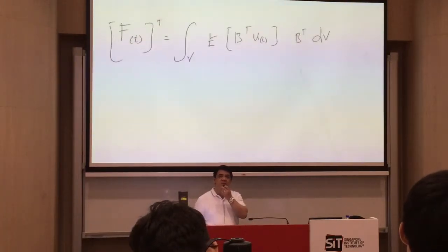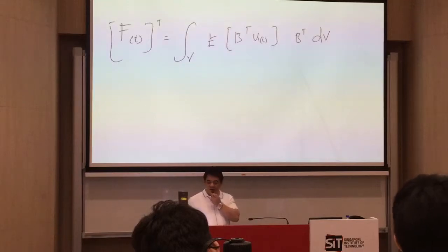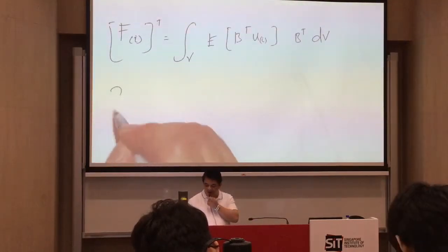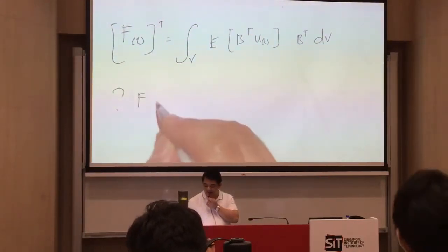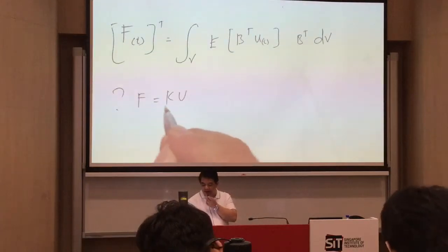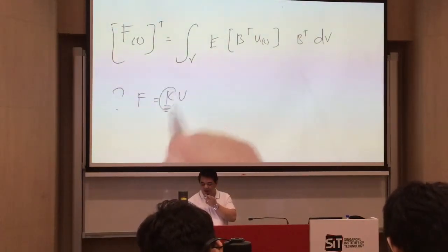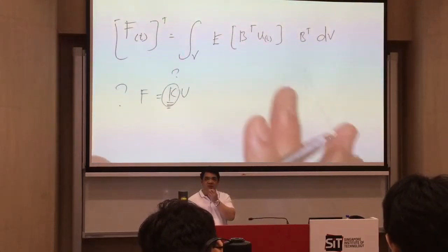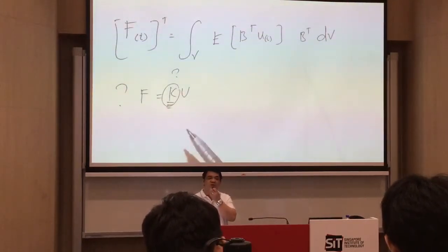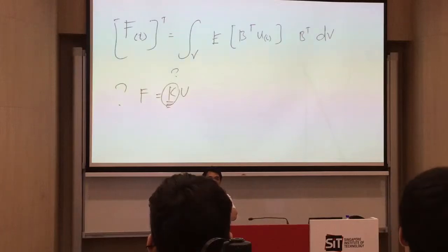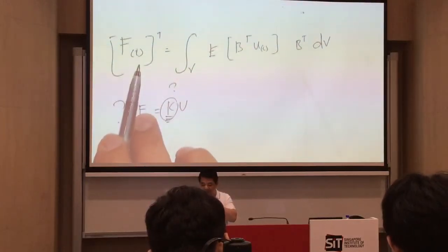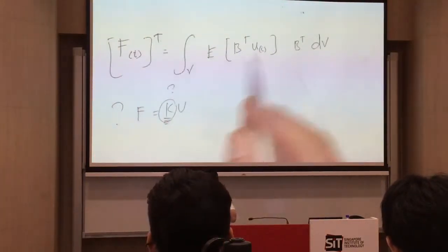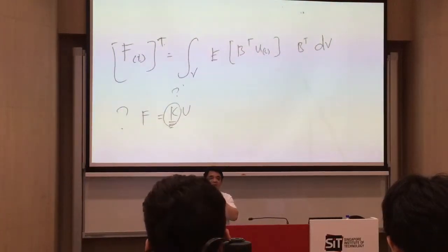So what happened here is that if we want to get our f, the thing that we wanted to do is f equal to k multiplied by u. So the target here is determining this value here. With this virtual displacement, we want to get an expression for k. So that is now f transpose, and then this one here.